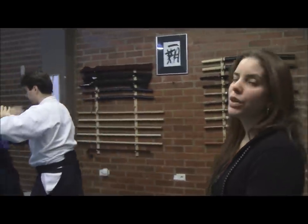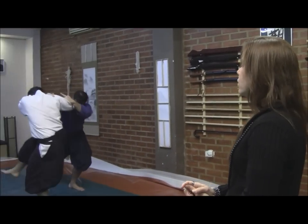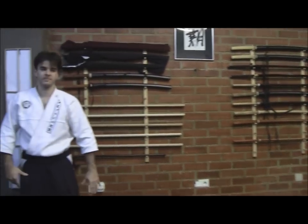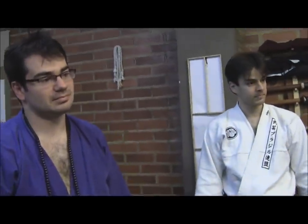Hi there. I'm just here invading again another training moment where they are actually practicing some Jujutsu Renkaku techniques of leverage and some very interesting anthropological aspects that belong to the history of this art. So please, Sensei Luis Nogueira-san, can you explain to us those aspects that we're just performing here about those Jujutsu Renkaku leverages?